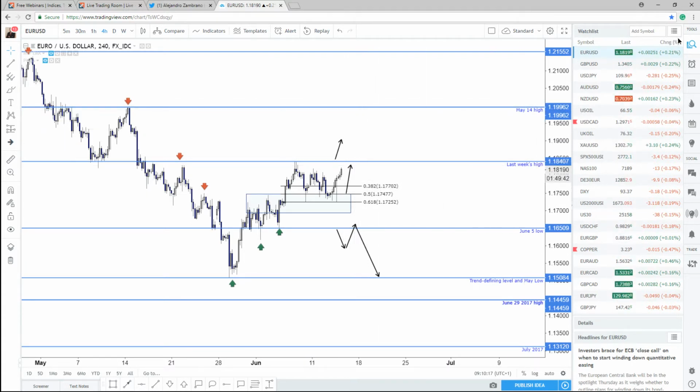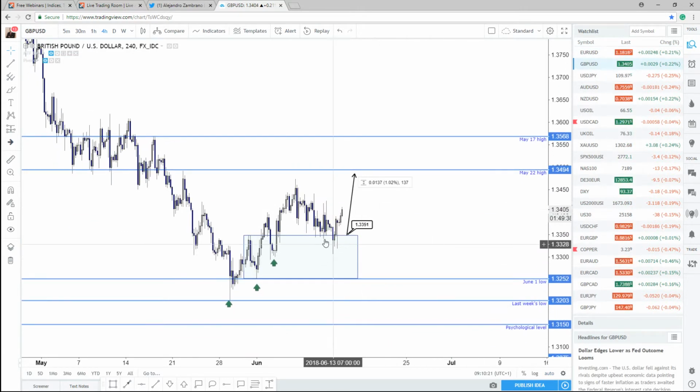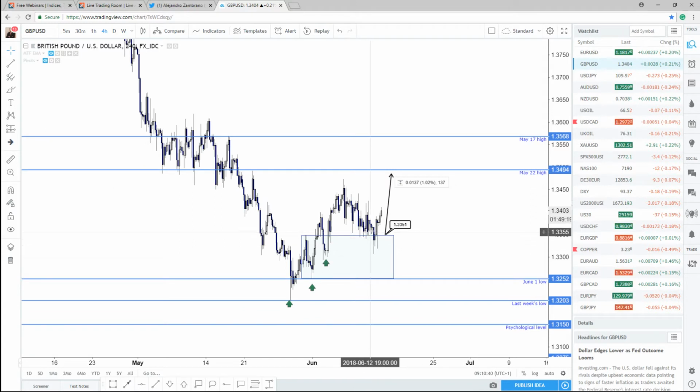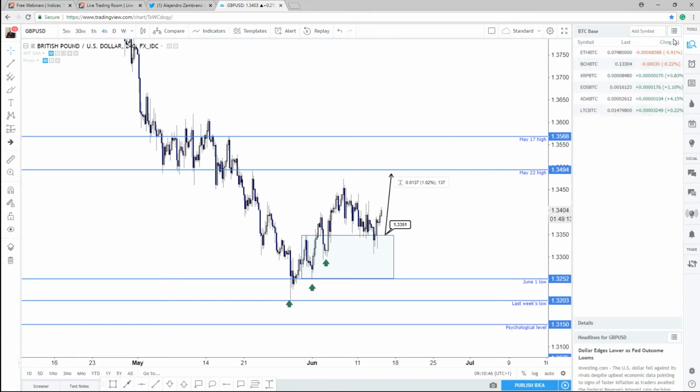Also the pound that I've been talking about in the past bottomed out here. Yesterday we had a soft consumer price index, but the market didn't really care about that. Frankly, I'm really happy that inflation is lower. It's not nice, the last year with high inflation in the UK. Technically it's still in a corrective move, so I still think this can go to the upside. But take a look at Bitcoin.